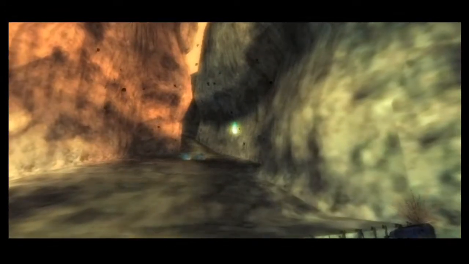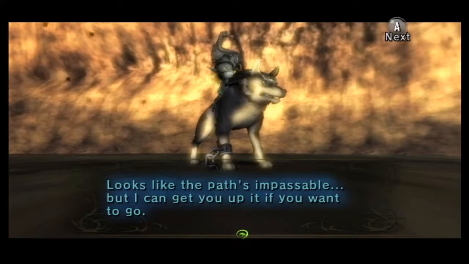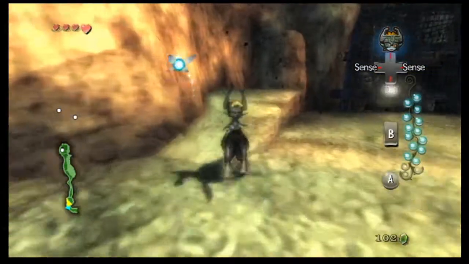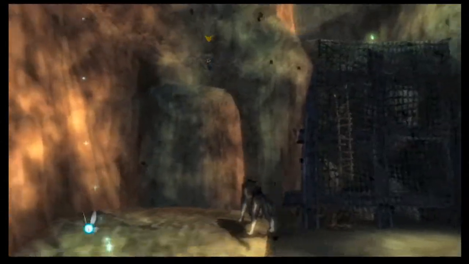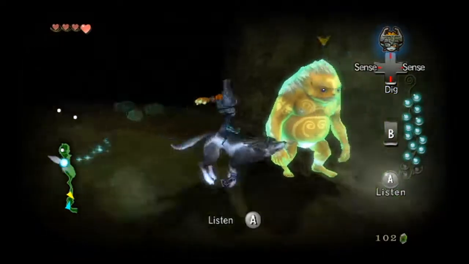Uh-oh. Got 5 minutes left in the episode. I think we should have enough time for getting the rest of the tears. Uh-oh. It's like that's impossible. But I can get you up if you really want to go. That's the benefit to having Midna. You can just hop right up. Hop, skip, and a jump. And look what we have here.